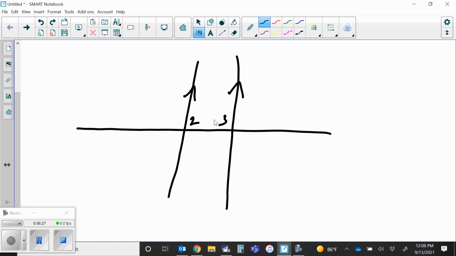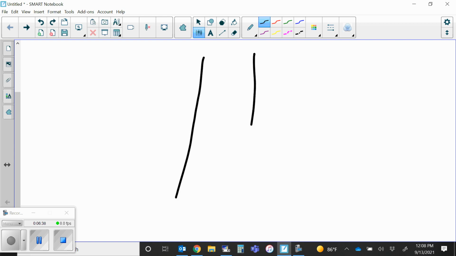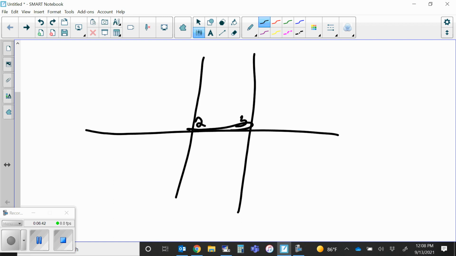So what was the if? The if is what you know. I know these are parallel, then you can tell me these add up to 180. Today, what am I using it in? I'm saying I know 2 plus 3 equals 180. So since we know that, what can you then tell me? These two lines are parallel. That is called the converse of the same side interior angle theorem. We getting it, yes or no?